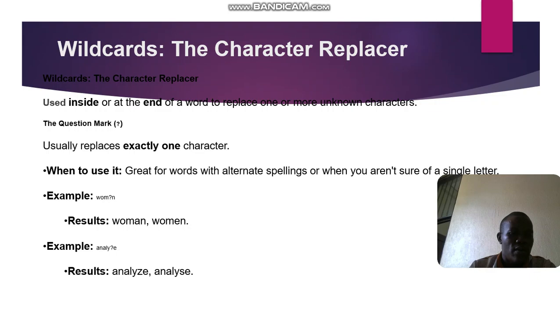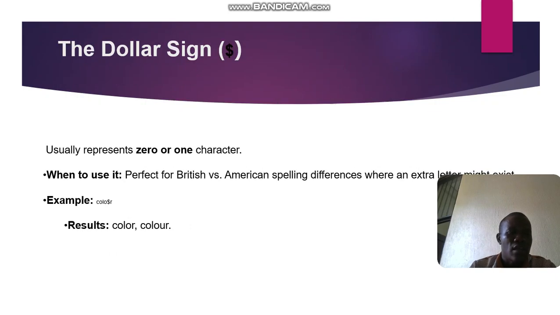Another example: I can put the word analy, then the question mark, then the E. The results will bring either analyze with Z, or analyse with S. So automatically I would have that.